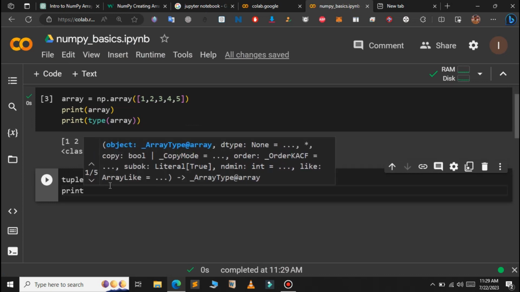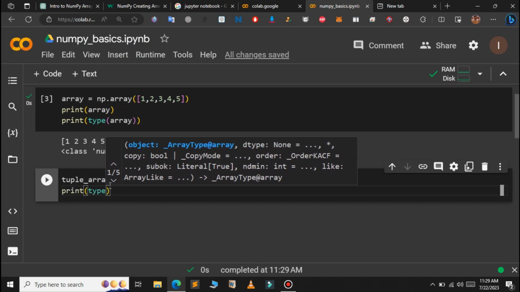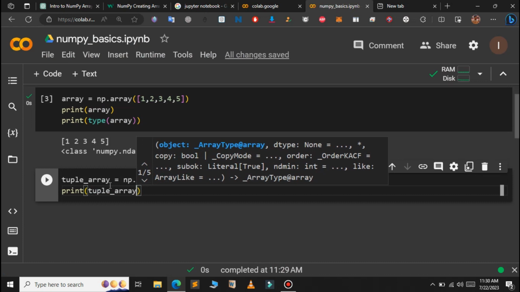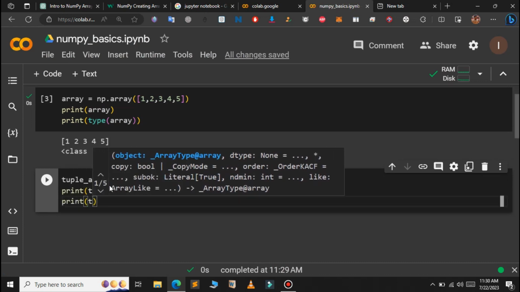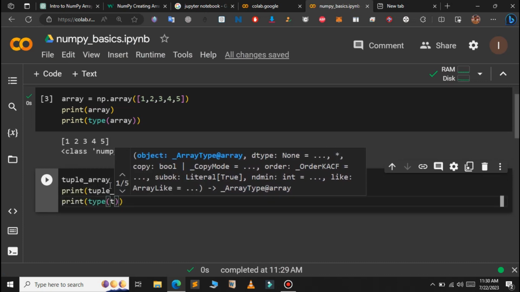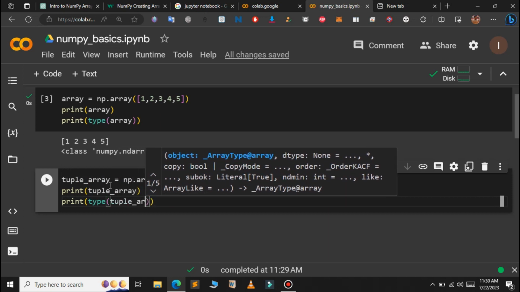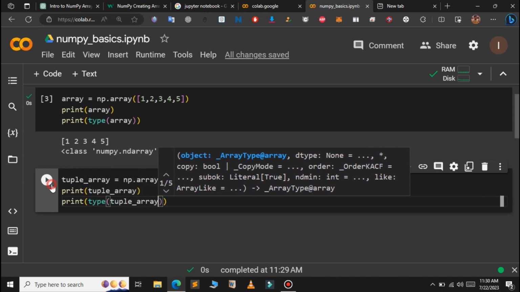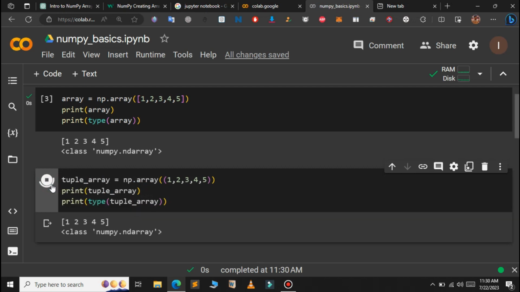Just print the tuple array and also print the data type of this tuple array. As you can see, both are the same. It also belongs to class ndarray. So we can create NumPy arrays in two ways: either from a list or from a tuple.